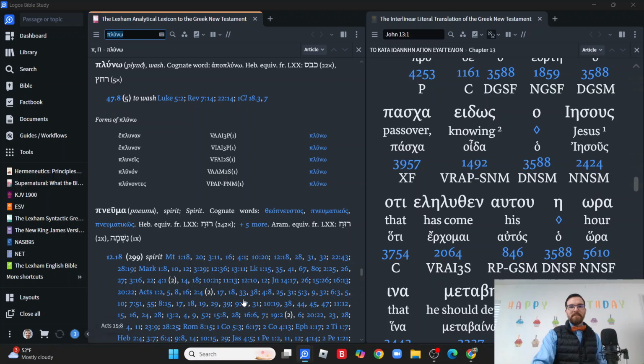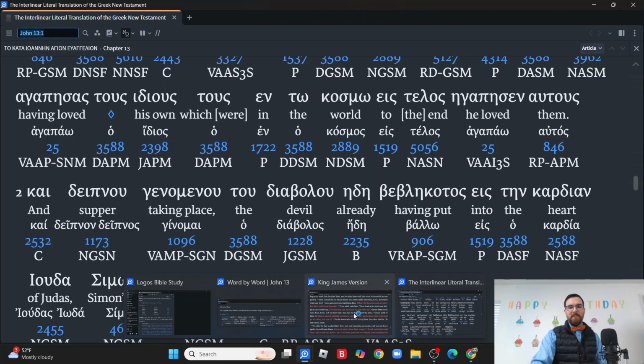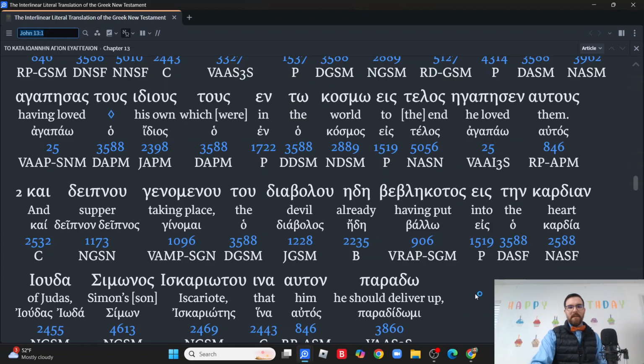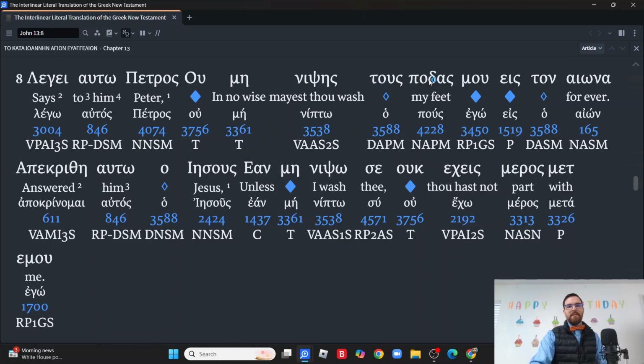So let me go. Oh, and I've got to hurry. Blow this up. And let me remember where that was. Verse 8. So this is an interlinear, and we talked about this last time. It has the Greek text on the top line, in Greek order, so it shows you what the text actually looked like when it was written. It has a very rough English translation, and then these little numbers that tell you the order you would read it in English. So it'd be like, Peter says to him, in no wise mayest thou wash my feet. And this is a negative. So no, mayest thou wash, and then the feet of me. It's kind of the idea.